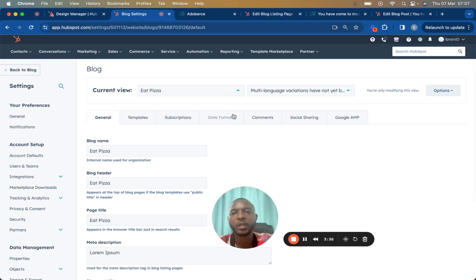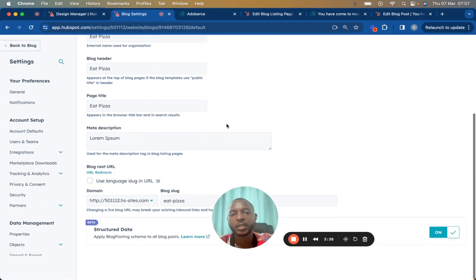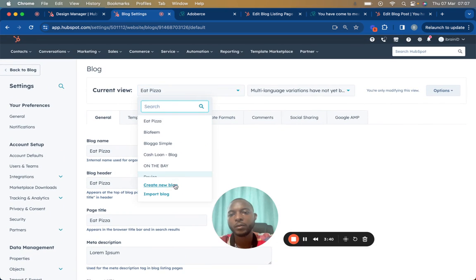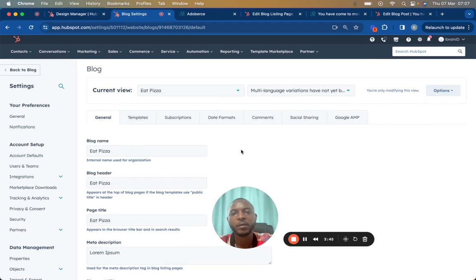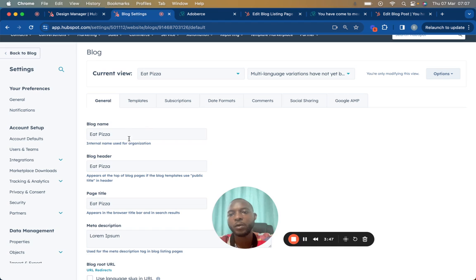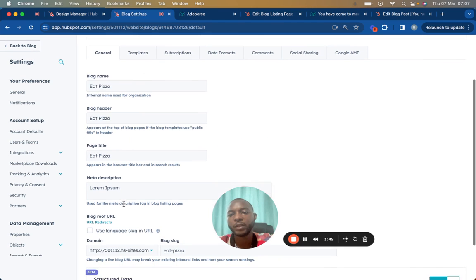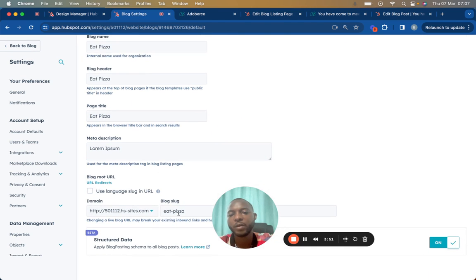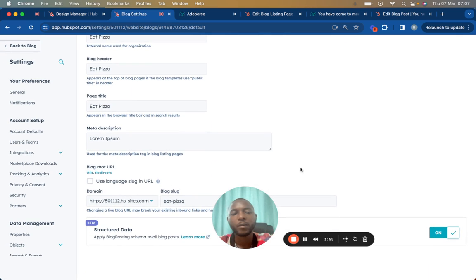If you want to create a blog, you click here, and you can see create new blog. You can import a blog or create a new blog there, and then you put the blog name, blog header, page title, and meta descriptions. You set up the domain, the path of your main blog, and some of the structure of the schema, though this is the beta version.